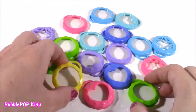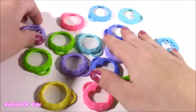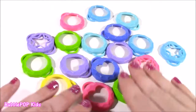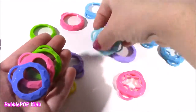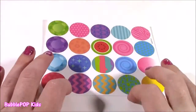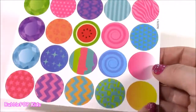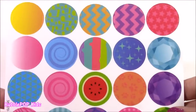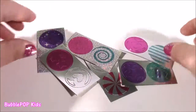They're all different — I'm loving the colors. Some have little heart shapes on them, and other ones we get stars. Some are just plain. Loving all the color choices — green, pink, blue, turquoise blue, purple, and yellow. Get a sheet of backgrounds to add into the lockets just to give them a pop of color. Look at that little watermelon. These are all so different, so each one is going to have a super cool look. Here are some metallic ones to make them super shiny and sparkly.